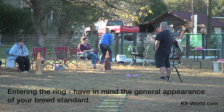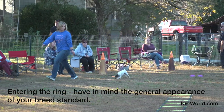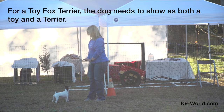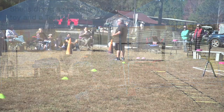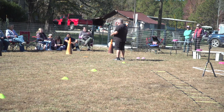When we come into the ring, what are we thinking about? Our general appearance of the breed standard. And you're thinking, what do I need to show the judge when I come into the ring? Two things. If you're doing that, then the judge automatically gets drawn to your dog. The second thing is you have too much work to do and think about getting nervous.